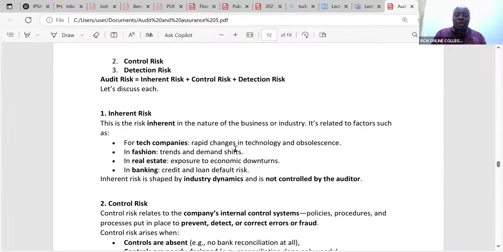So in this case you're looking at auditing a company like Mountex. If you know Mountex, the one that makes clothes based in Nanyuki. One day they have produced a very beautiful shirt, and by the way, you never told me that my shirt is very beautiful, you guys. One day they have produced shirts like this, and they start getting huge demand, huge profits. Within no time, this kind of attire gets out of fashion. So the business's revenue crashes at once. That's a very risky business. Business that goes with fashion is very, very risky, inherently risky.